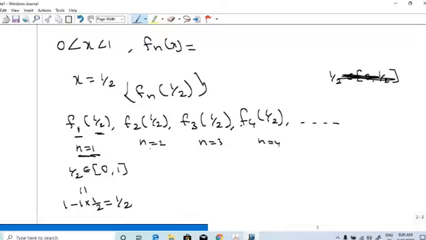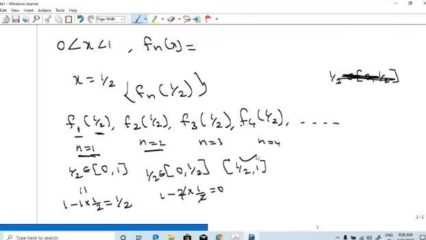That is here n equal to 2. Therefore, consider this interval. Again 1 by 2 is in this interval. So 1 minus n times x, that is 1 minus 2 times 1 by 2, the 2 and 1 by 2 cancel, and we get 1 minus 1, which is 0. Otherwise, you can look at the interval 1 by 2, comma 1. x also lies in this interval, and for f in this interval the value is 0. Anyway, if x lies in this interval or this interval, the value is always 0. Therefore, the first value is 1 by 2, the second value is 0.